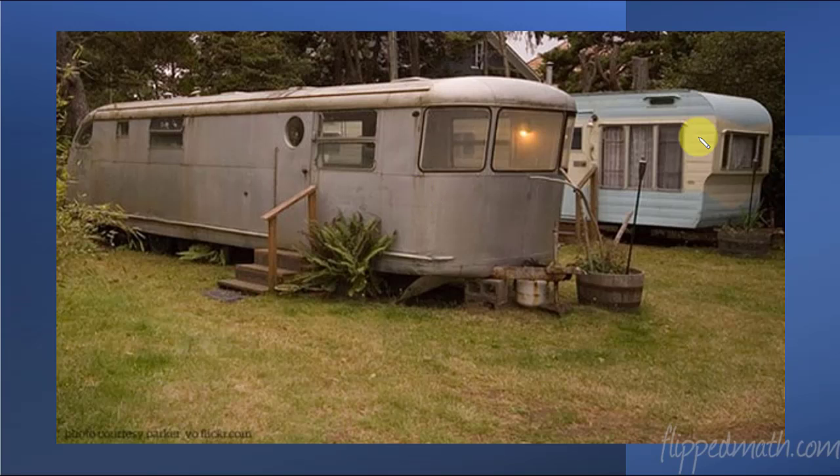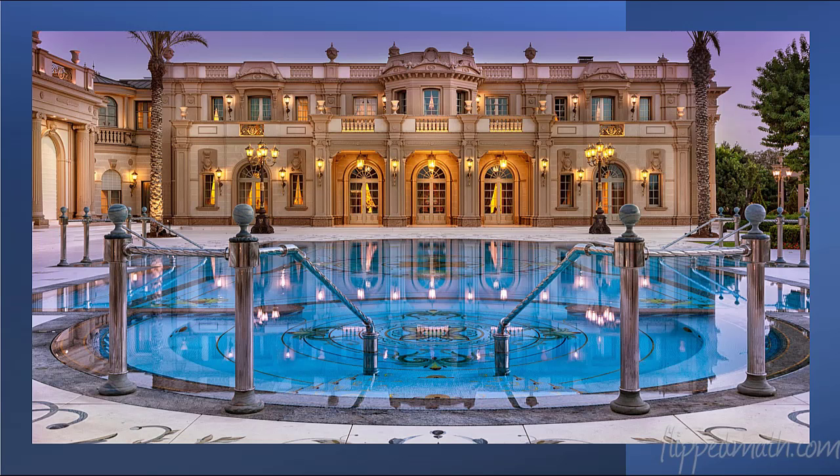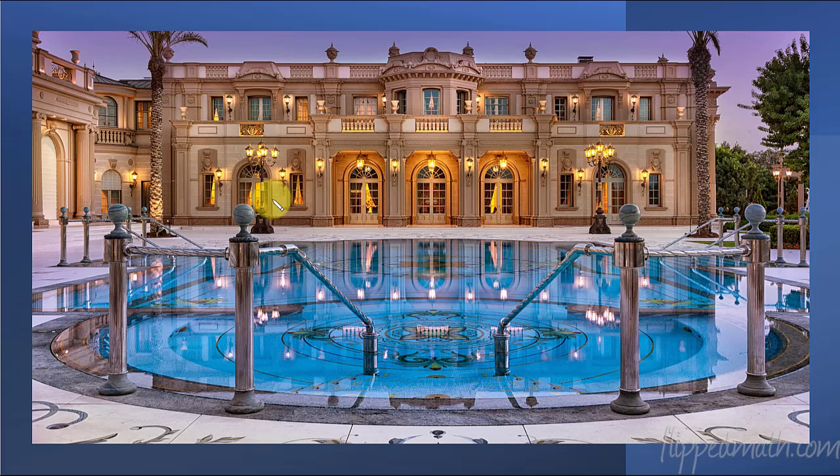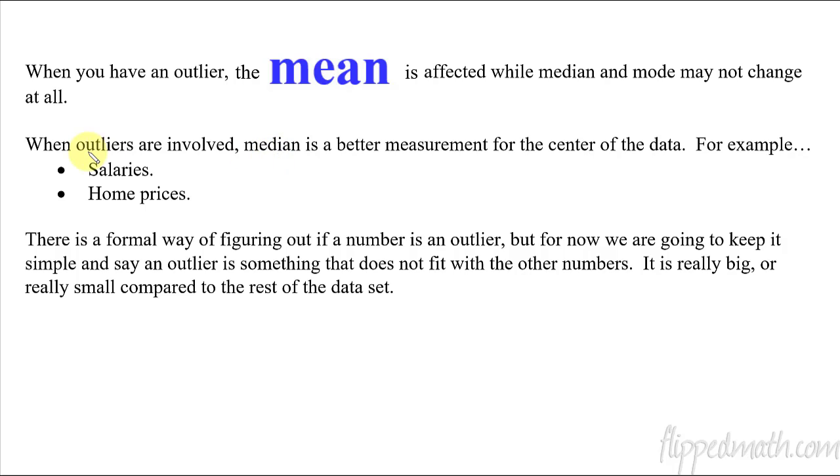Another good example of that would be maybe you have a town full of trailer parks. Now there's nothing wrong with that. I'm just saying usually if people live in a trailer park, they're not making quite as much money as maybe somebody who lives in a nice big house, which is fine. I'm just talking about home values. So if this is a whole town of these trailers, and then one guy moves in and builds a really nice house, and you were to use the average value of the houses, the average value is totally going to be thrown off by this big mansion. The average value of house is going to look like this, not this. And so we don't want this big mansion to throw it off. So we would use a median. Median is better to use when you have outliers.